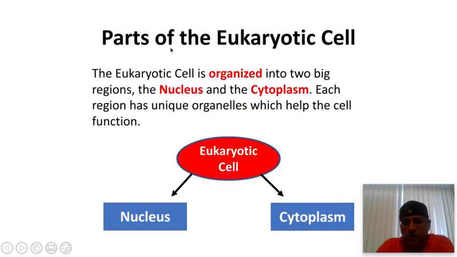So, as I said, parts of the eukaryotic cell. These are the more organized cells. So think of it as you had a big Thanksgiving dinner, and instead of putting everything in the bag that you want to take home with you, you decided to get different containers and package everything. You want to be more neat. More neat, more you can take home, more complex the leftovers are. So each region has its unique organelles which help the cell function. So again, eukaryotes are divided into two main sections, the nucleus and then basically everything else that's in the cytoplasm.